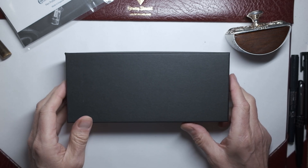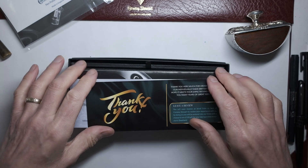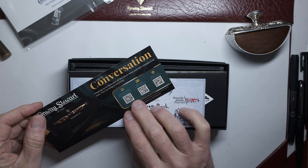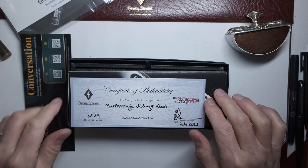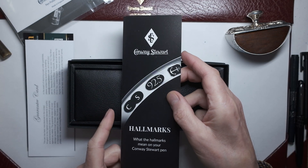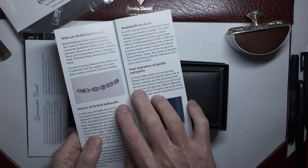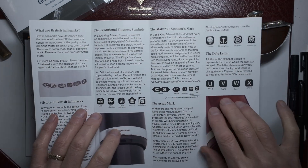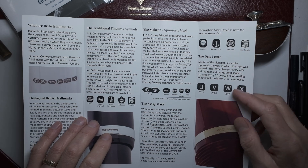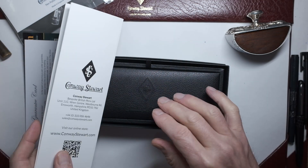What was the second thing? Well, lookie here folks. First things first, this is the assorted paperwork you get with the Conway Stewart - thank you for buying, with links through to signing up for the newsletter, read the latest blogs, follow us on Instagram. It is a vintage black, it's a limited edition number 29. Then because it's a Conway Stewart, they give you a list of what the hallmarks all mean on your pen, which is rather nice. The traditional symbols are shown magnified - you've got the maker's mark CS, assay mark, date letter, the fineness mark, and then a little bit of history as well. All rather good fun.